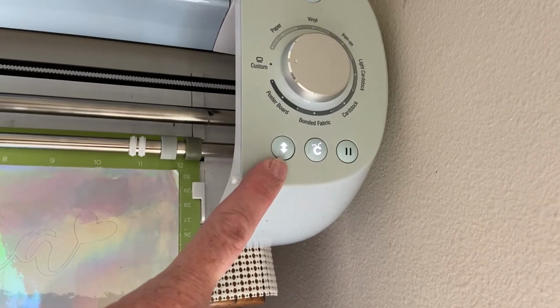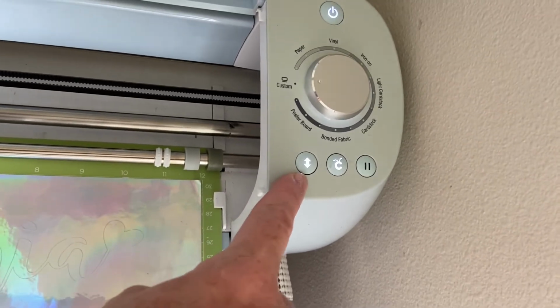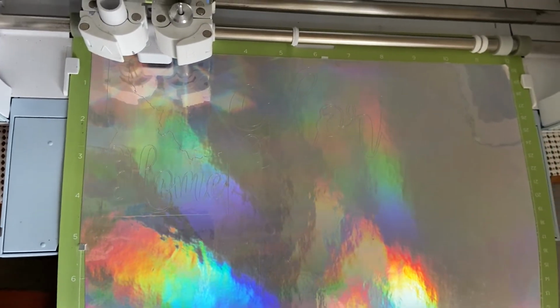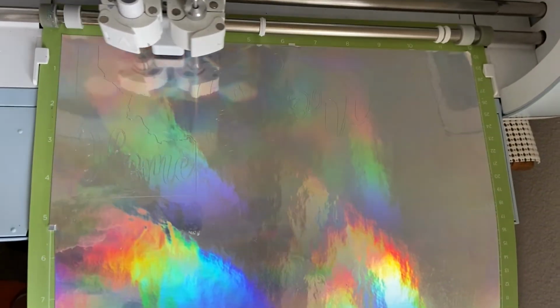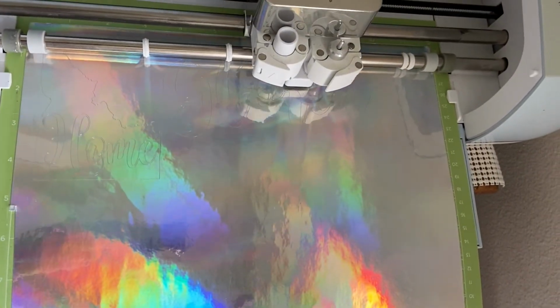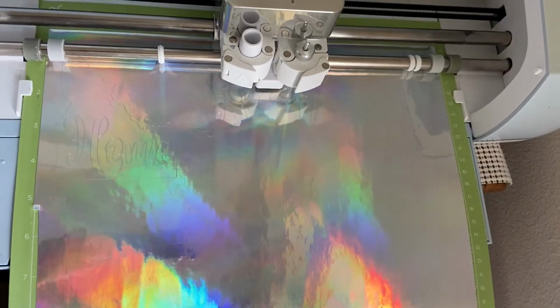Do not hit this. No, no, no, no. Hit the cut again. It will cut in the exact same line as you had before, so you will make sure you have a complete cut, and it will be super easy to weed. So just remember, do not eject your mat, just hit cut.